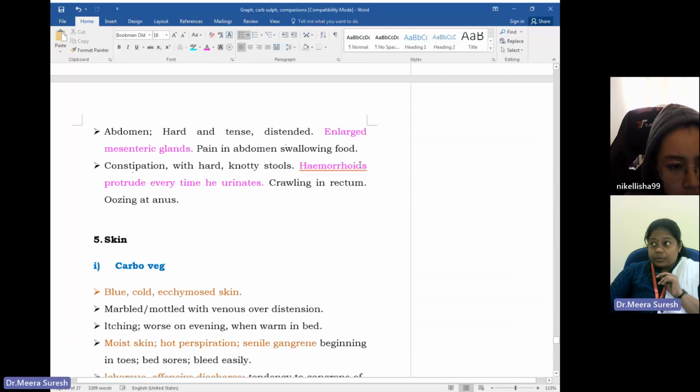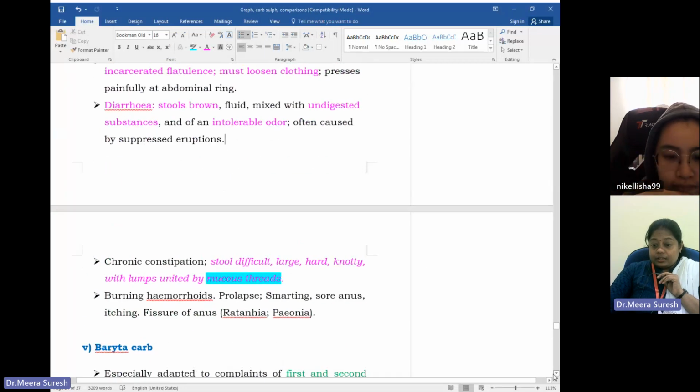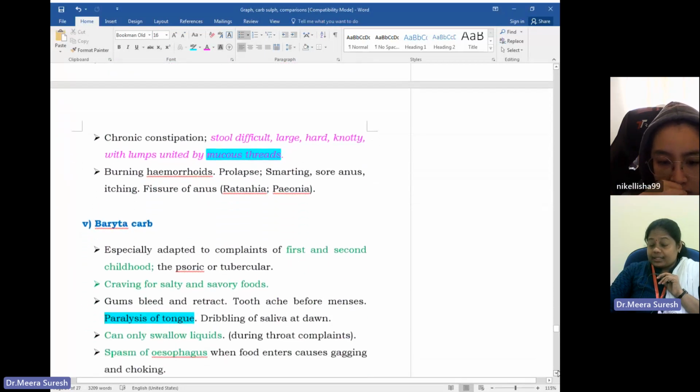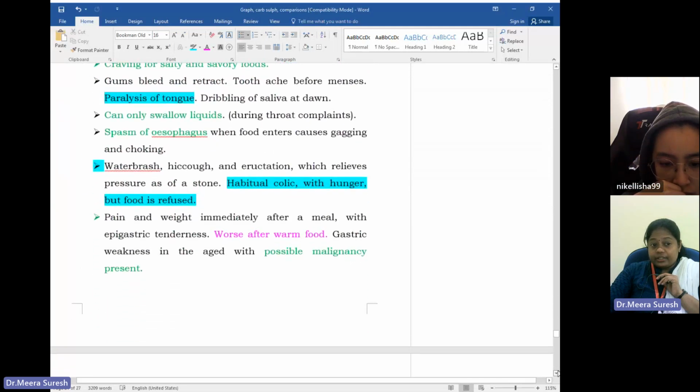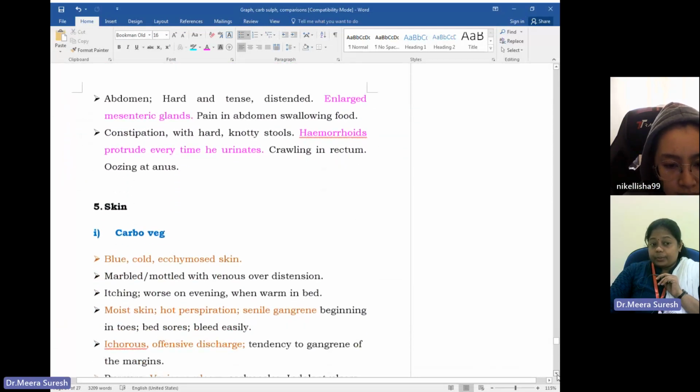So that is because urination is happening from some other organ and hemorrhoids is in the anus, but still, when he urinates, the hemorrhoids are protruding. So that's a characteristic feature, and it's relating to the weakness or the degenerative nature of the blood vessels. So in case of this one, the GIT, the symptoms will go more towards the cancerous condition, the degenerative conditions, and the hemorrhoids. This is the one feature that you have to remember.